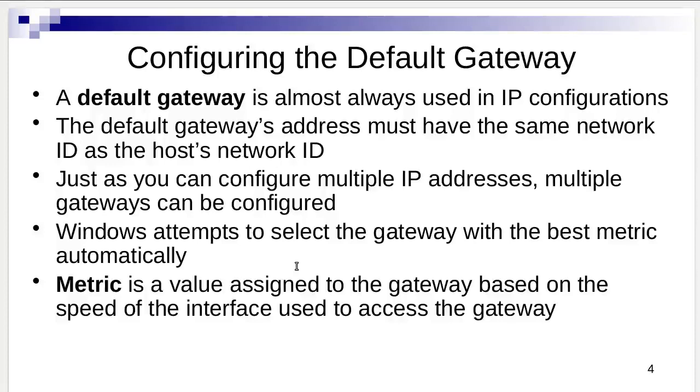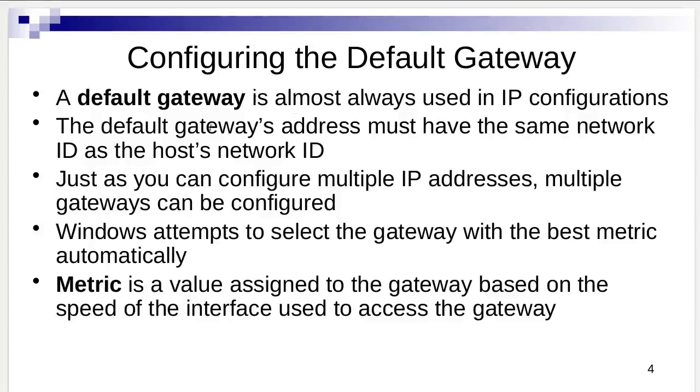So configuring the default gateways will become an issue. The default gateways are pretty much almost always used in IP configurations. The only exception would be if you have a network where you never need to leave the network, so you're strictly in local area network mode. In that case, you don't need a default gateway. But if you look at networks overall, pretty much everybody is going to want to somehow leave the network, and you need a default gateway anytime you're going to be talking to an external network. So definitely if you're using the internet, you have to have a default gateway pretty much.